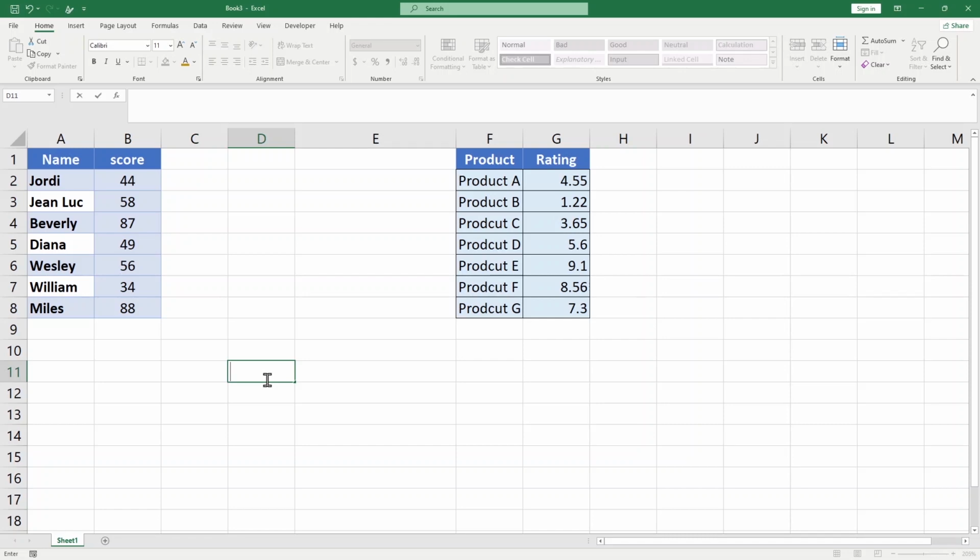Today we will be talking about the Rept function in Excel. The Rept function in Excel is a useful tool that allows you to repeat a string of text a specified number of times. It's commonly used to create charts and graphs as well as for data analysis. The syntax of the Rept function is quite simple.